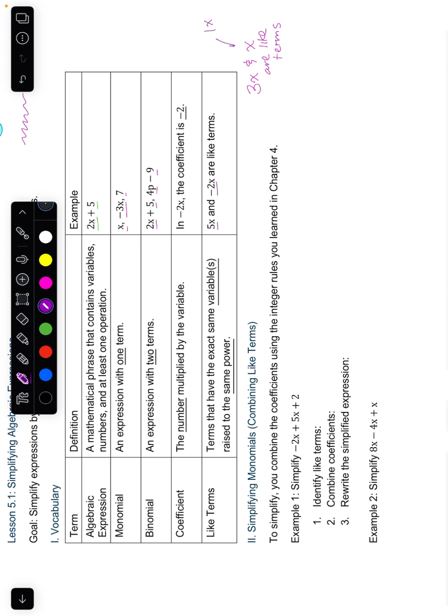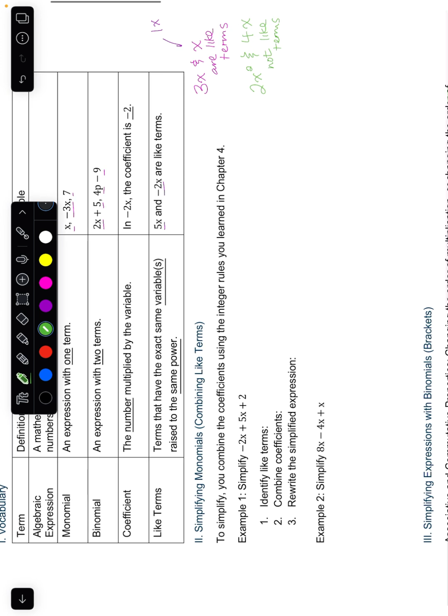So next, another example, let's see, 2x squared and let's see, 4x. So these two terms, 2x squared and 4x, are not like terms. And they're not like terms because the power on our variables is different. So the variables are the same, which gets us halfway to a like term, but they have to have the same exponent on those variables. So those are not like terms. So they need same variable, same power.